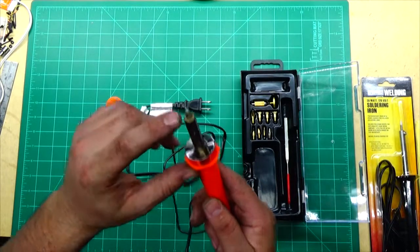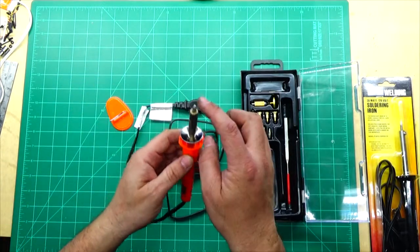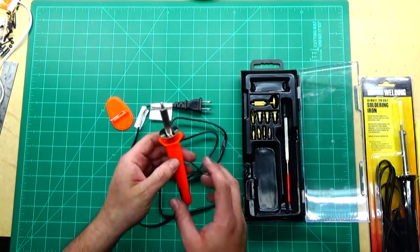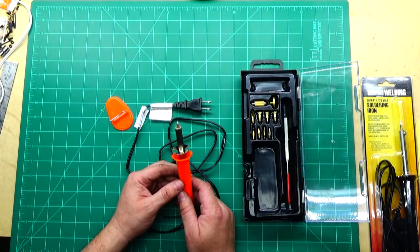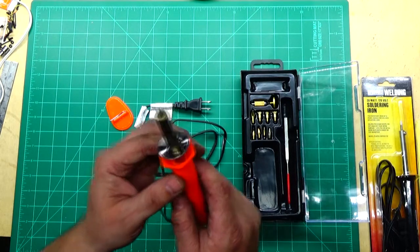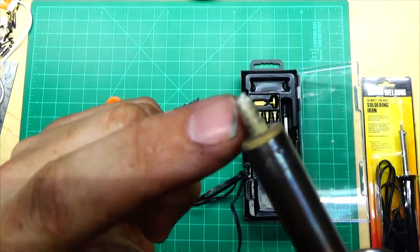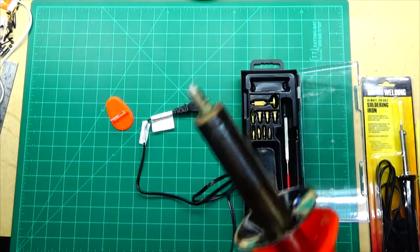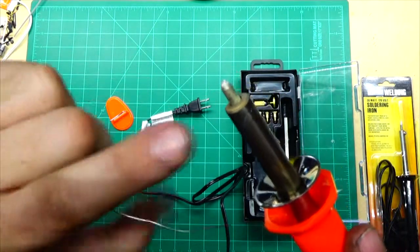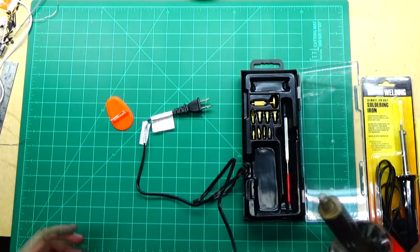And if you look here, I don't know if you can see that, on the tip, it's actually melted. They don't use steel, they don't use a zinc coating or anything like that. I think it's brass, and it's raw. So when you heat it up, you're going to get all of this oxidation on here. So if you're going to use something like this, you need to immediately put some solder on there and cover it so that it can't oxidize, and that'll make it last a lot longer.